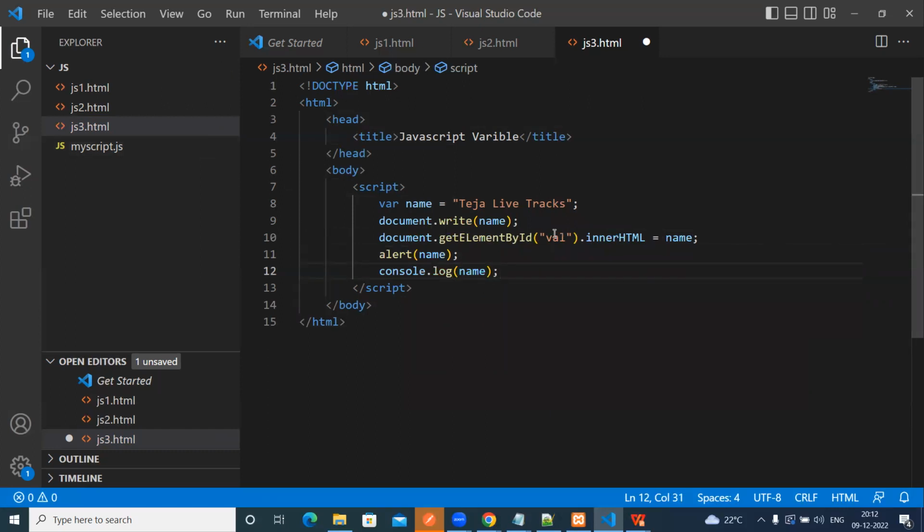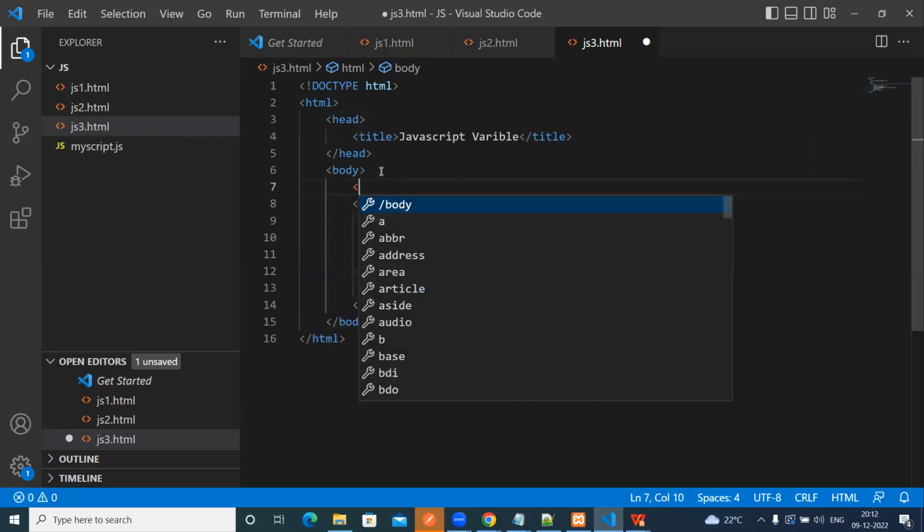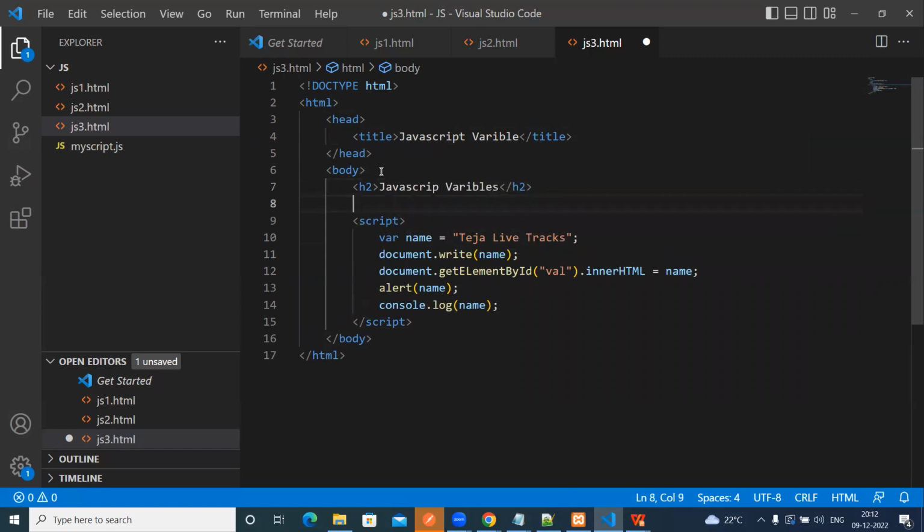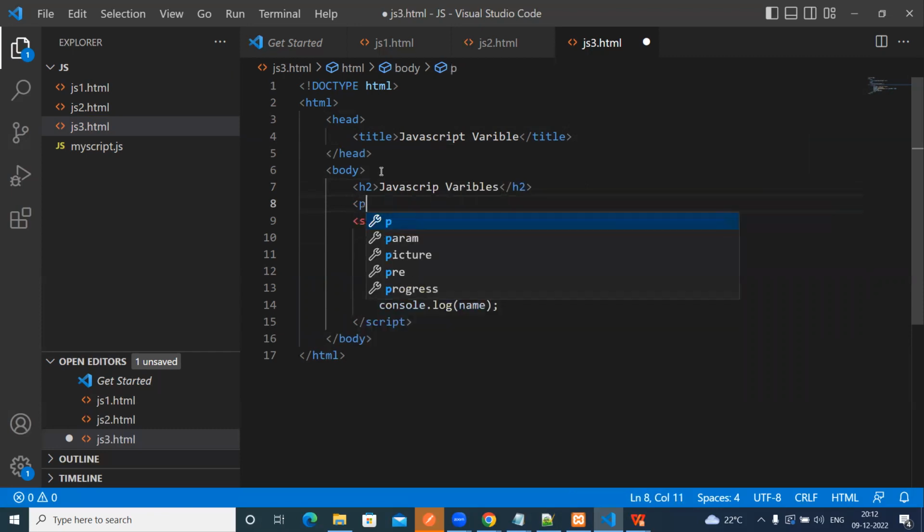So then here we are appending this JavaScript variable to the HTML DOM element. So then either paragraph or h2, so then JavaScript variables. Okay, so then after that we are appending with the paragraph tag.